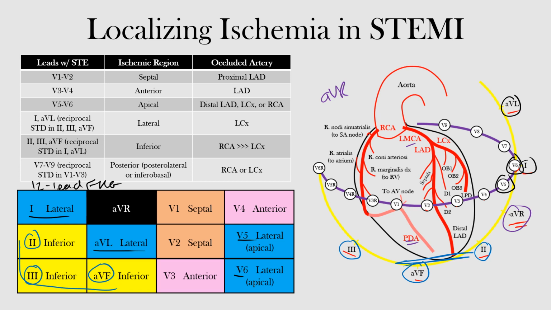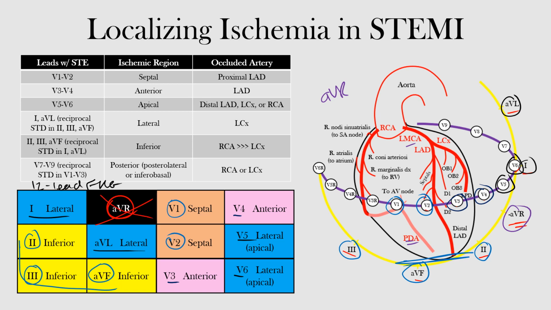The septal leads are V1 and V2. Here's V1 and V2, and then we have the anterior leads sitting over the anterior portion of the heart, V3 and V4. Sometimes you'll hear V2 through V4 including the anterior leads, or even up to V5, but this is a good way to space them out. Septal leads, V1 and V2; V3 and V4 are the anterior; and V5 and V6 the lateral or apical leads. And one thing to know is notice AVR, it's black here, we don't really use it.